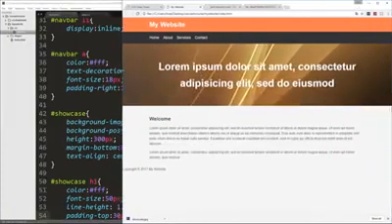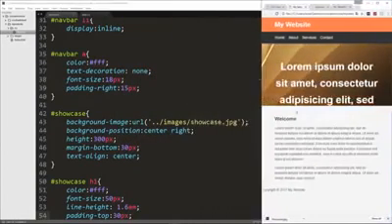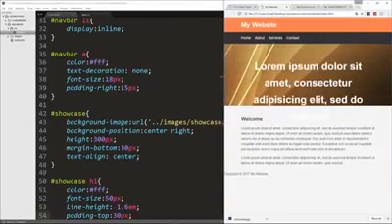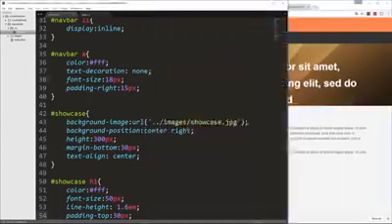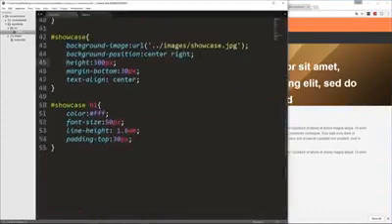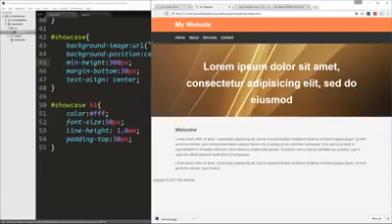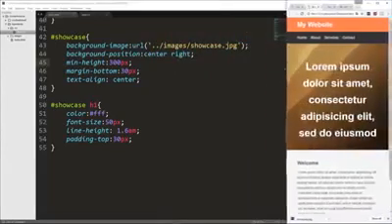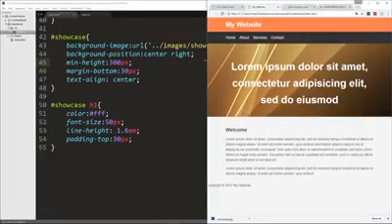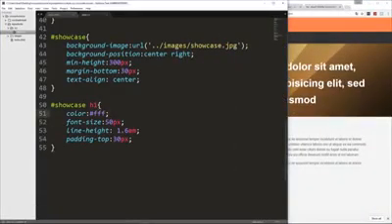All right. Now, as I go smaller here, notice that the text goes outside of the height here. So this is a case where you want to use min height, okay? Because you want the height to gradually grow if the text grows. So in the showcase, instead of just height, we're going to say min-height. So if we're at this level, there we go, 300. But if we make it smaller, you'll see that the height will grow with the text, which is what we want. That makes it responsive. In fact, this website will be responsive. Alright, so that's the showcase.